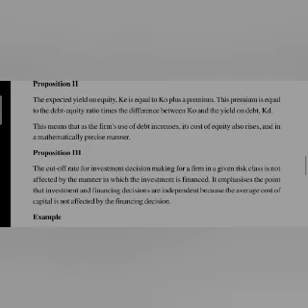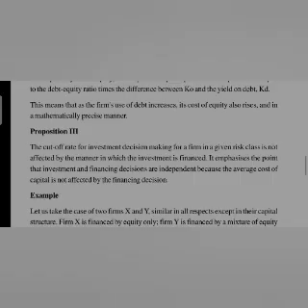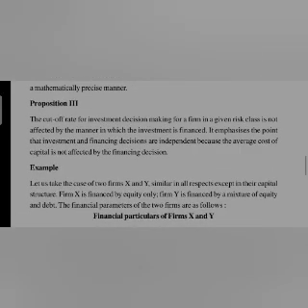Proposition 3. The cutoff rate for investment decision making for a firm in a given risk class is not affected by the manner in which the investment is financed. To emphasize the point, investment and financing decisions are independent because the average cost of capital is not affected by a financing decision.